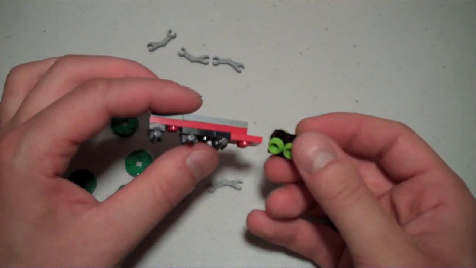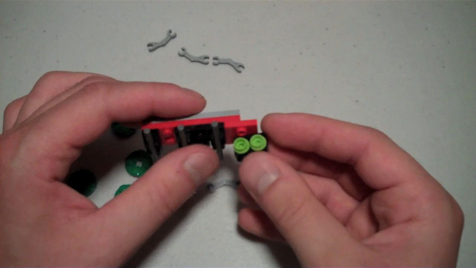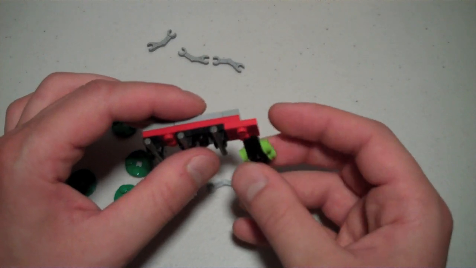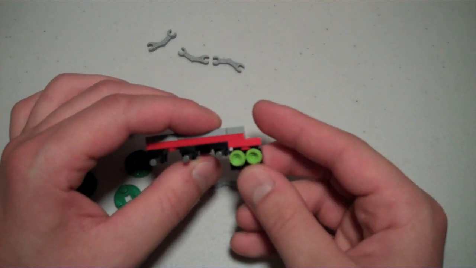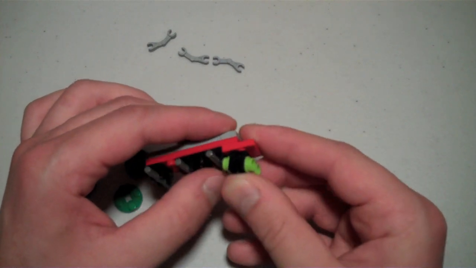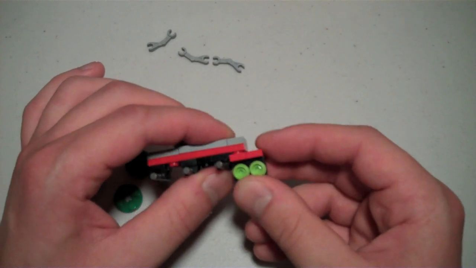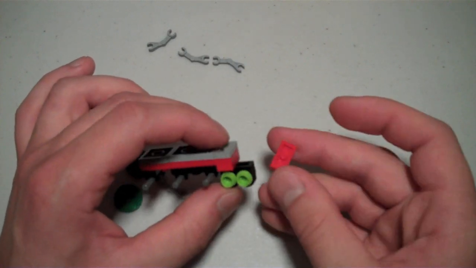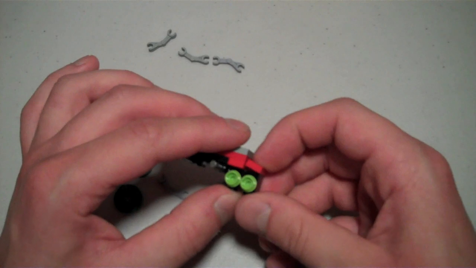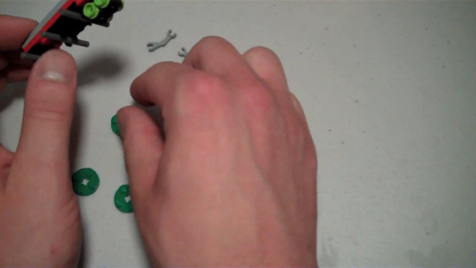We attach them there, and now for the front, we turn this upside down. How did I do this? I may have missed a step. Oh wait, that's right. Sorry, you have to attach them like this. So, the two pieces are like this. That's right. So, they go front ways, like that. Now we can attach the wheels.